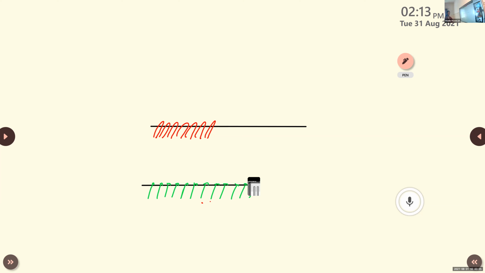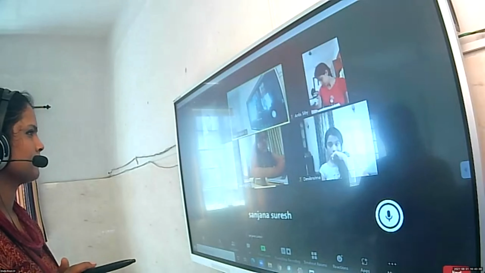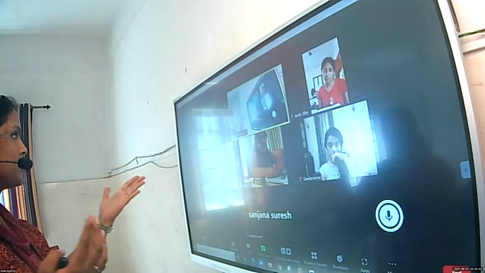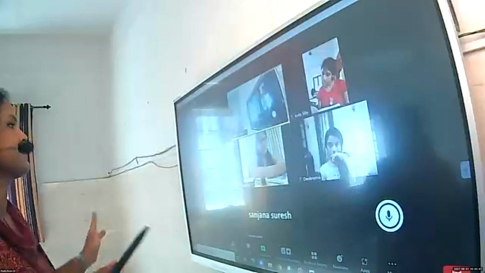Are you getting it? Yes, ma'am. You got it, right? Ma'am, I know it's kind of difficult to understand. Yes, Nimita? Isn't it similar to hemming stitch? Yes, that's what I told you. It's similar to hemming stitch in how it appears, but in this case the other side will also look the same.